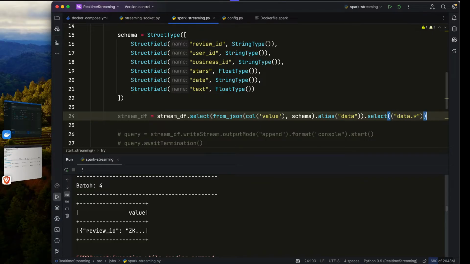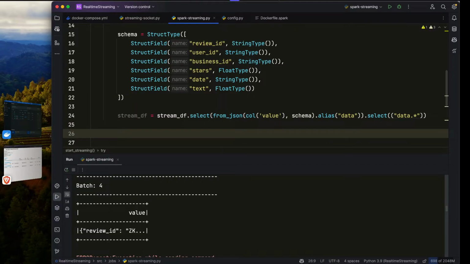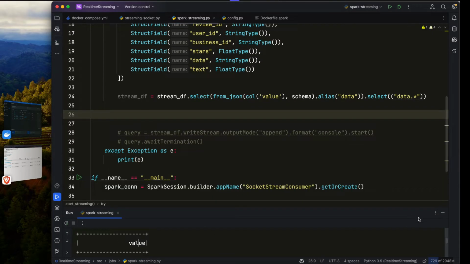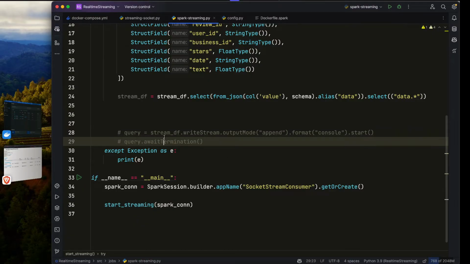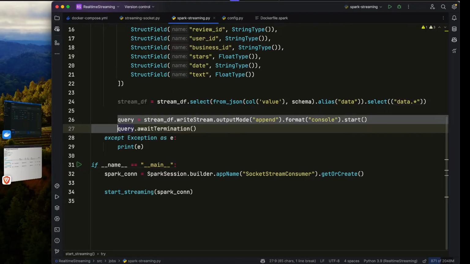Okay, so the next thing we want to do is write that to our output. And how do we do that? I'm going to have stream df just below here, the one that I commented out. I'm just going to minimize this. I'm going to have my stream df dot write stream.